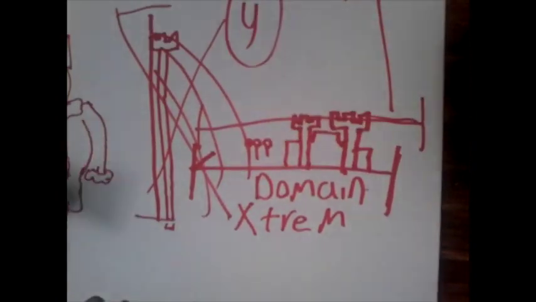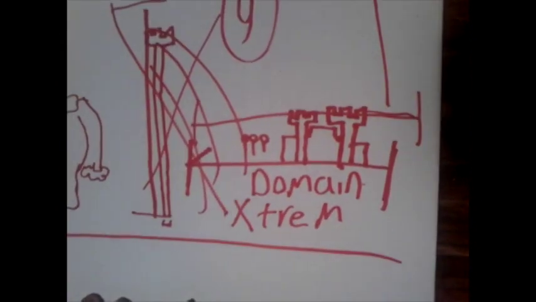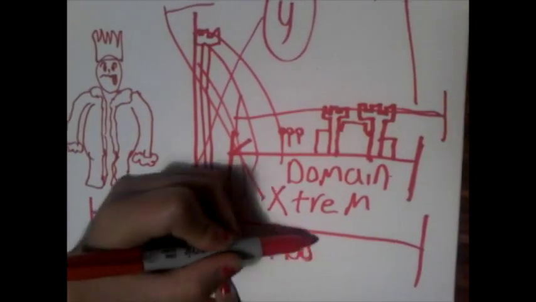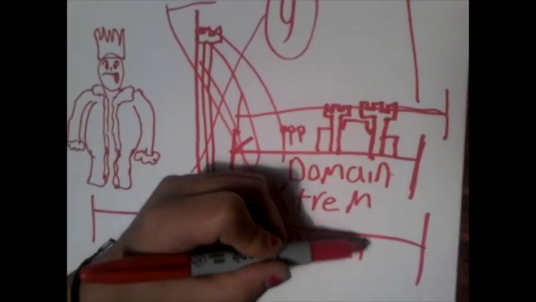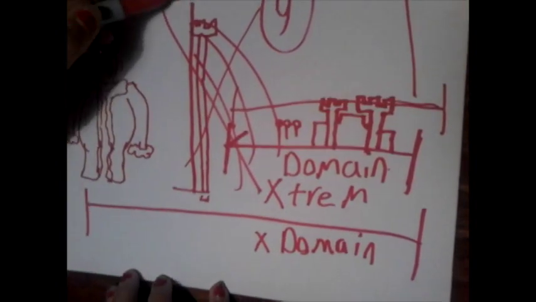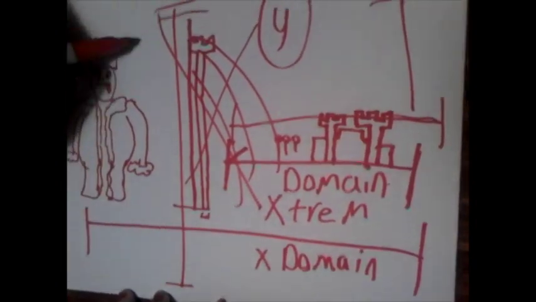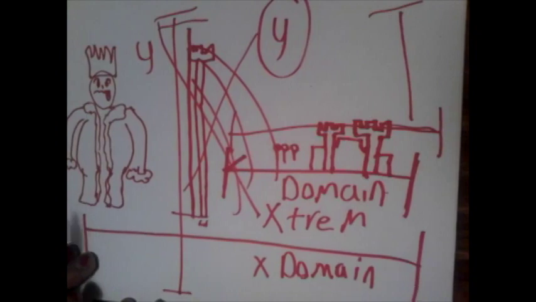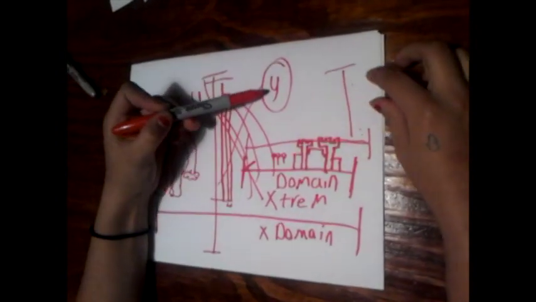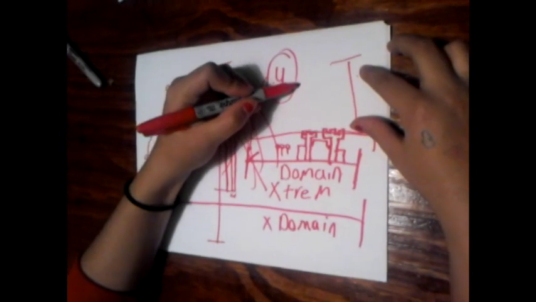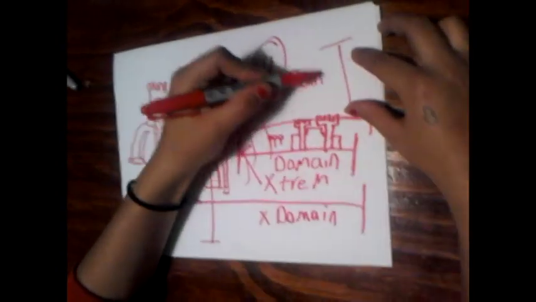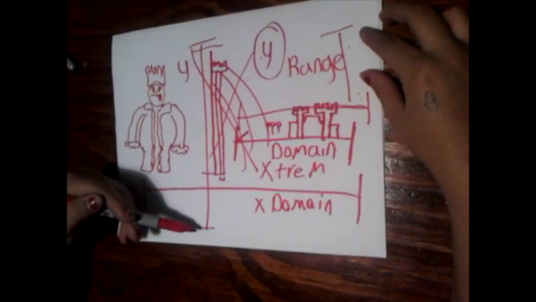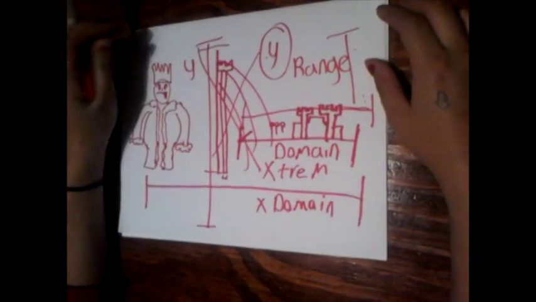So he went wide. So anything to do with the line here is considered X, or the domain. Just like the other is considered Y. Anything up and down is going to be Y, because the king couldn't figure out why it didn't work to build a castle that way. Alrighty. What we have to remember about Y is that it's also considered the range. Just like the ranges on a note, which go up and down, the same with Y and the range.